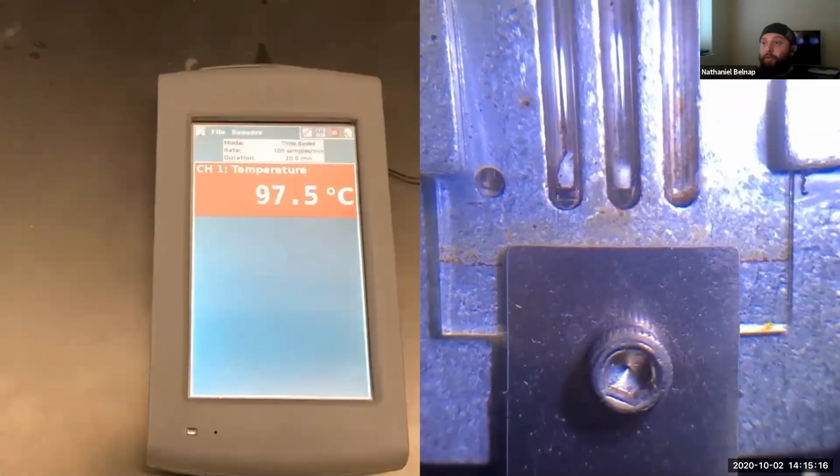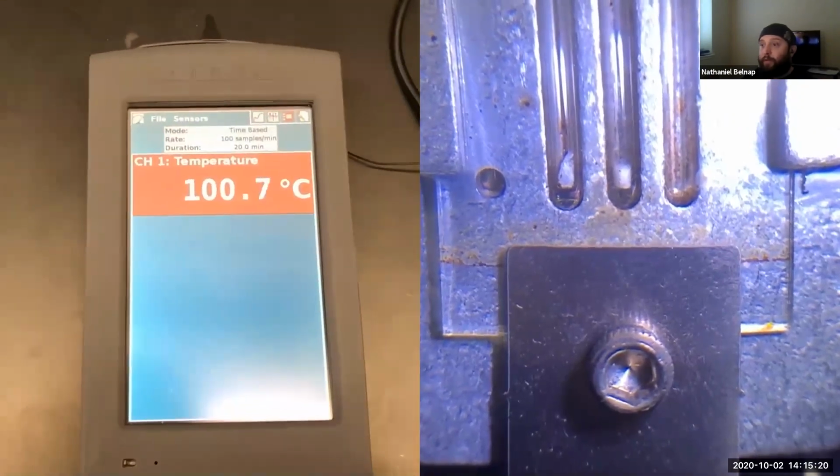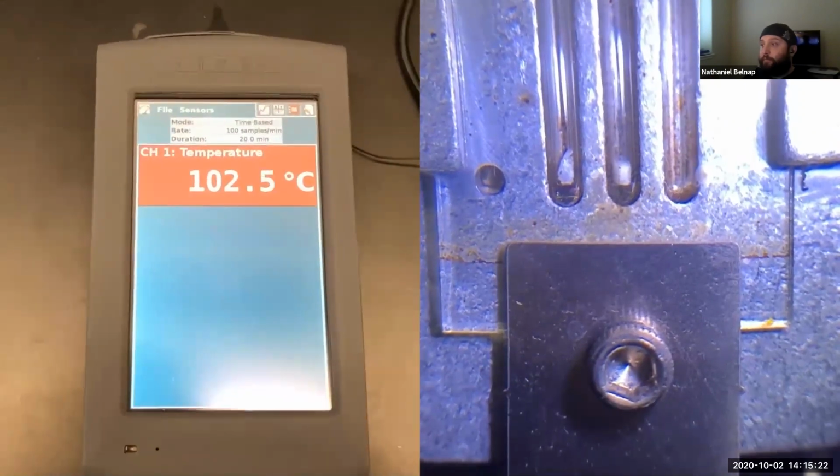And he's not touching the screen to indicate anything. He's just turning it on to keep it bright.